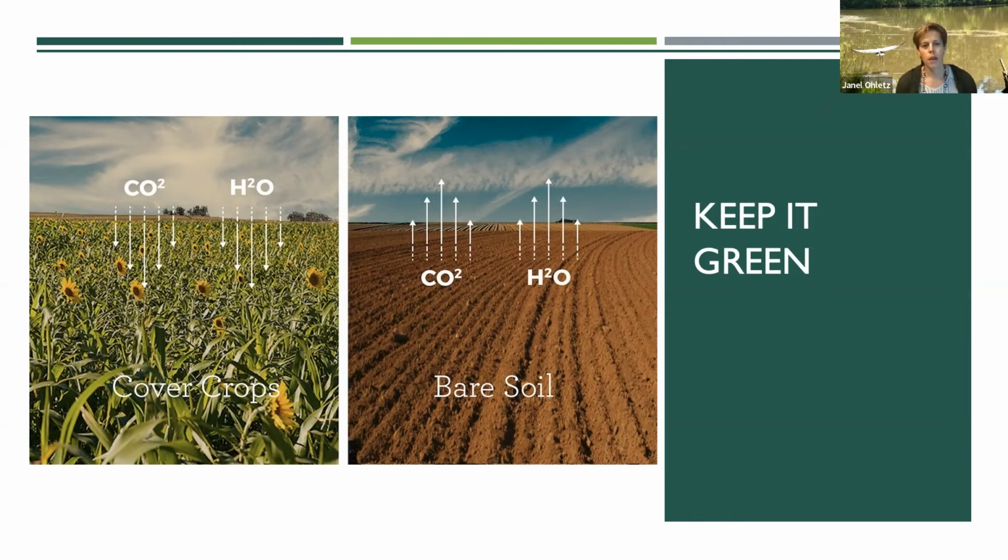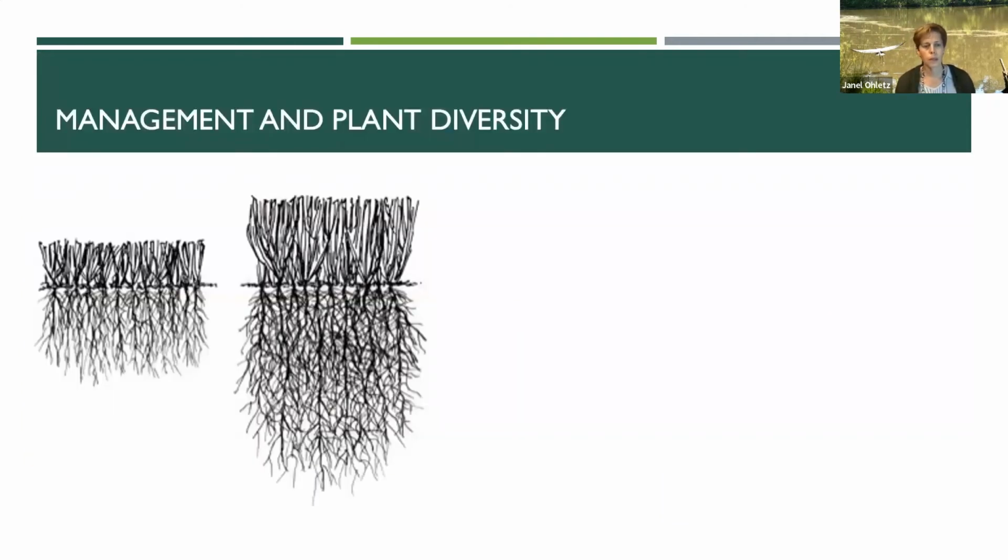When we have bare soil, not only do we quickly lose moisture, because it actually evaporates from the surface of the soil much faster, but in fact, we are losing CO2, because the microbes need something to eat. They're going to break down the organic matter within the soil and then releasing that carbon dioxide out. They're releasing the carbon, because they actually respire just like us. They breathe out carbon dioxide. Plants take in the carbon dioxide.